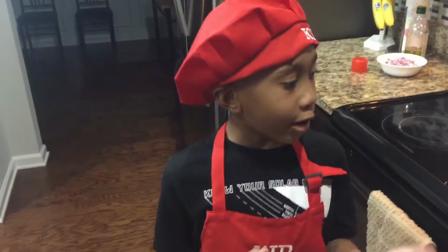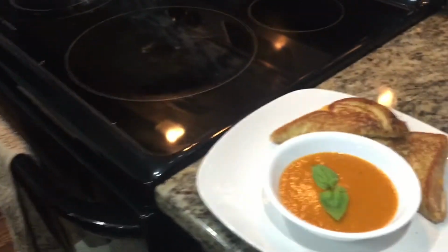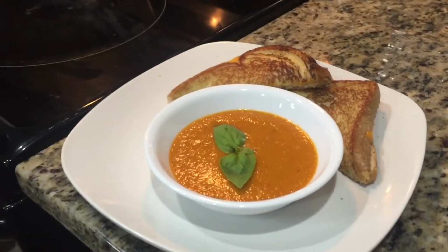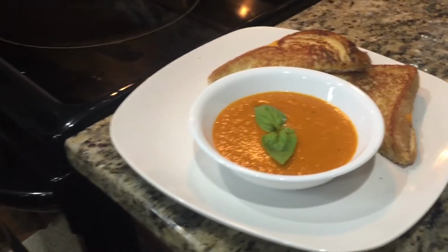All right, kids. Now here's our homemade tomato soup and grilled cheese. Doesn't that look good? Yeah, they do look good. And I think this is a good time to end the episode here.